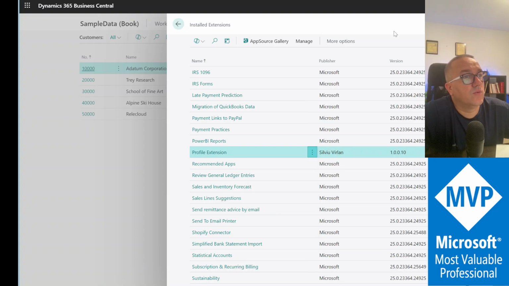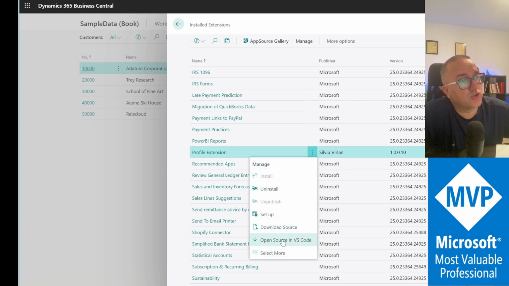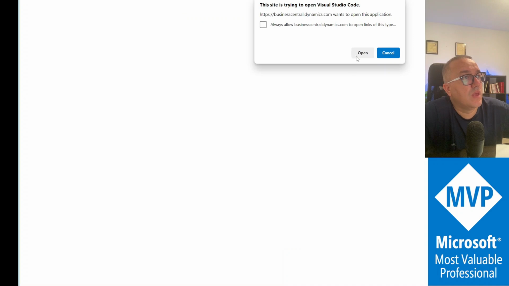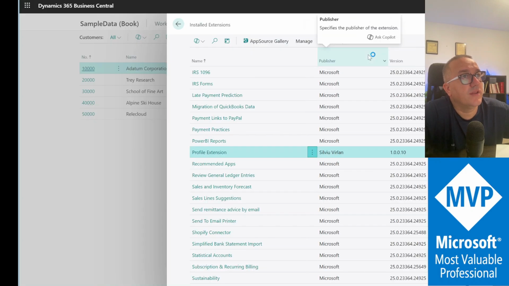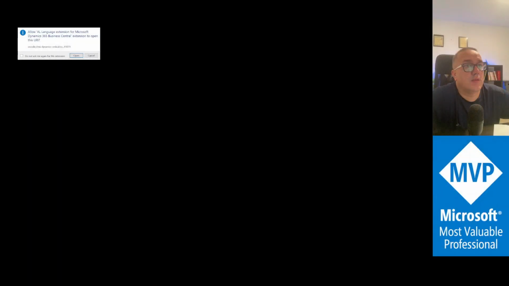So we are in Business Central on the extension management page, and we're trying to open source in VS Code. We're prompted with this warning that we're trying to open up Visual Studio Code, and that's fine. And then we see this warning to allow a language extension to open this URI, which is also fine.